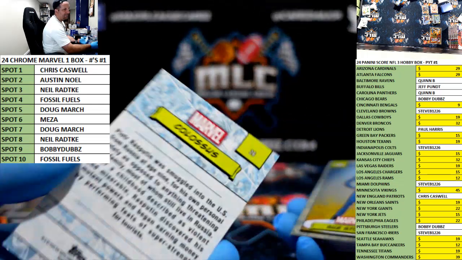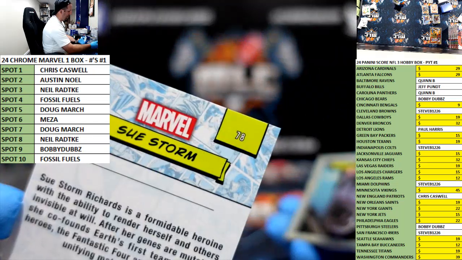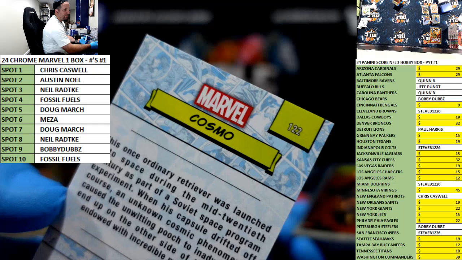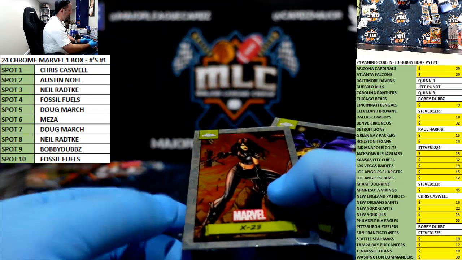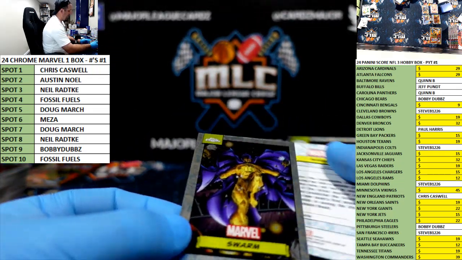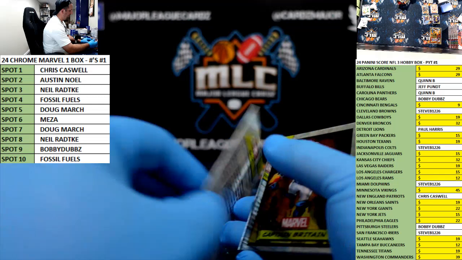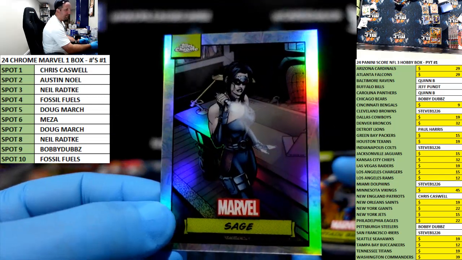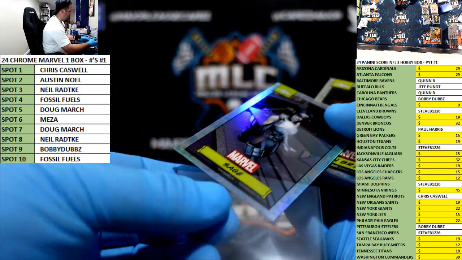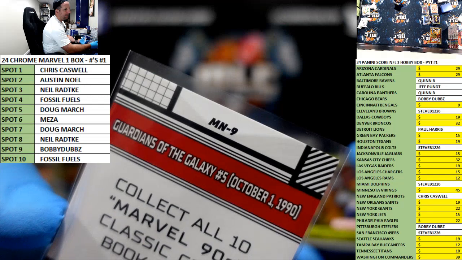Colossus. 6. Sue Storm. 8. Cosmo. What up, Cosmo? Deuce. X-23, 5, Swarm, 4, Sage Refractor, Deuce. Glass Guardians. 9. Bobby Dubs.